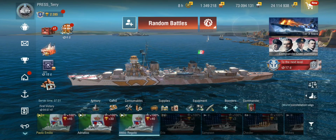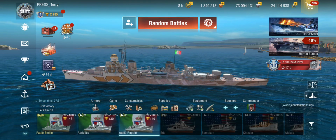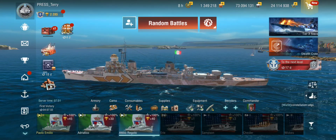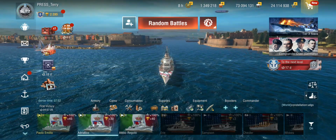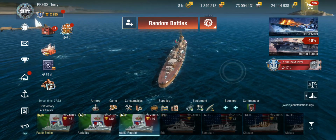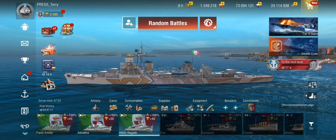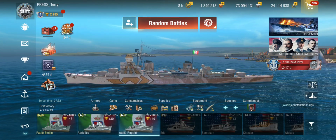So this leads to an interesting question, because if this is a cruiser, you have an actual problem with gun range. However, if this is a destroyer, you do have a bit of a maneuverability problem, because if you look at it from the front, it's exactly the same as this. It's got 2 gun turrets forward. The temptation to get the additional turrets on target means that you do need to give a bit more broadside than is good for you. And the torpedo angles are not great either. So even for predictive torps, you actually have to turn the ship around a fair amount to get them off.